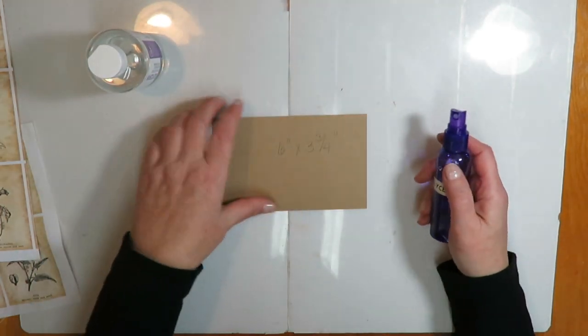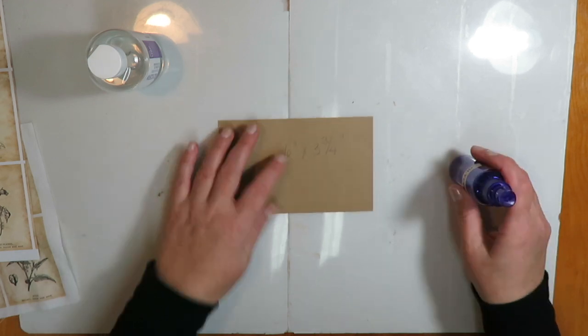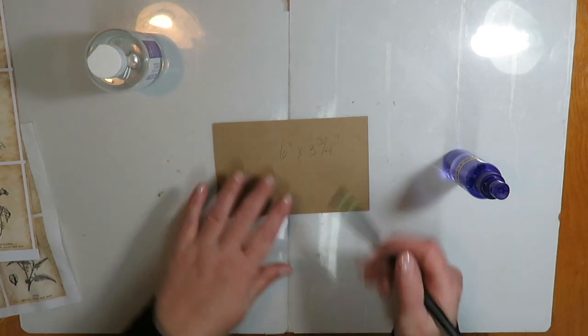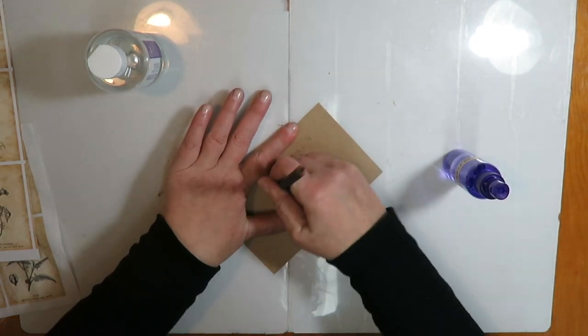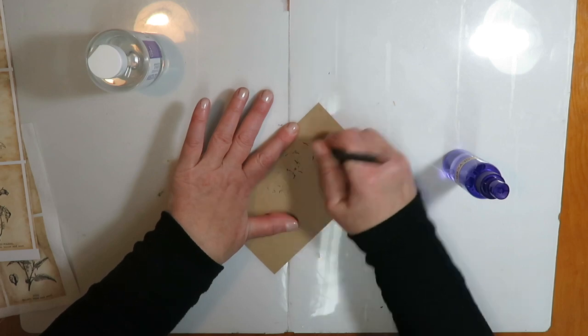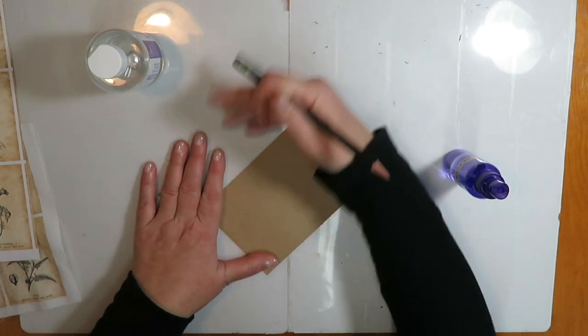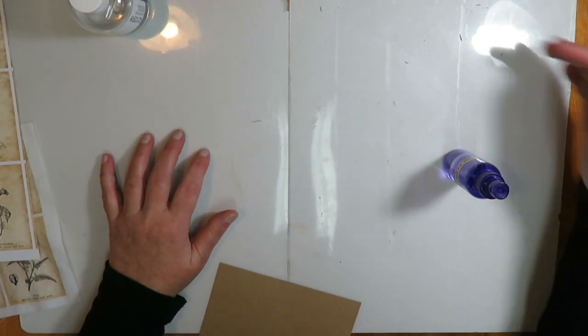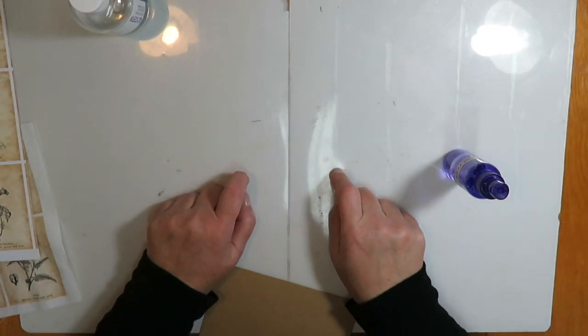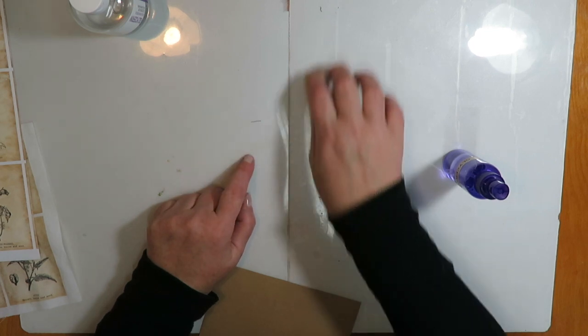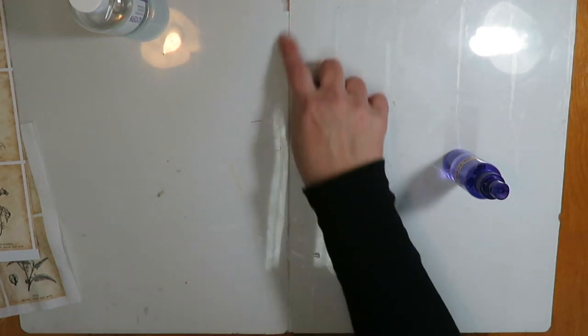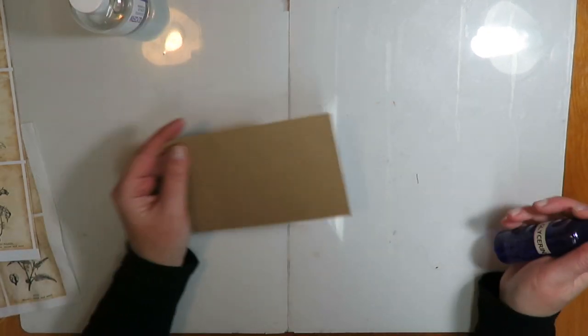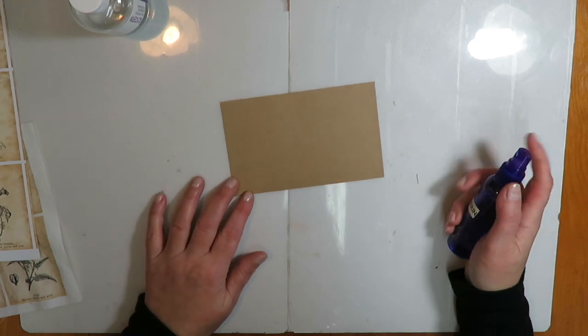You only need about a sixth of this little bottle glycerin to water ratio. Shake it up. These little craft mats, another little bargain - they're two for a dollar at the dollar store. They're like kitchen mats or cutting mats or something, and I just tape them together and they're very easy to keep clean. I use those to craft on.